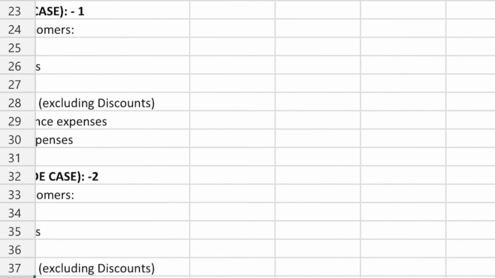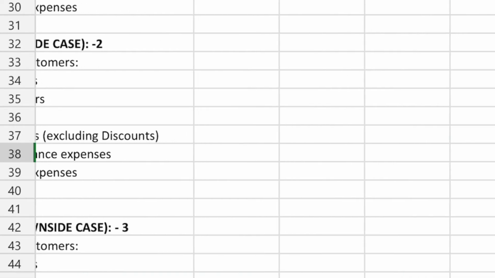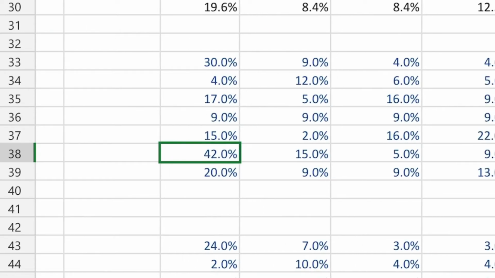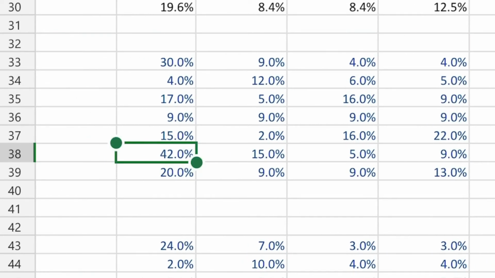So that's it. My life case scenario drives from my historical data trend, and then my upside case assumes that it gets better than that going forward. So I'm saying it's going to be better than my historical trend, so I added an extra 5%. Now this you can play with. These cells you can play with based on the circumstances surrounding the growth in your business.